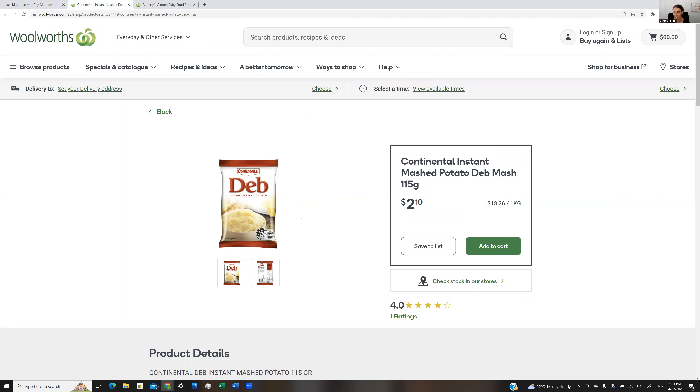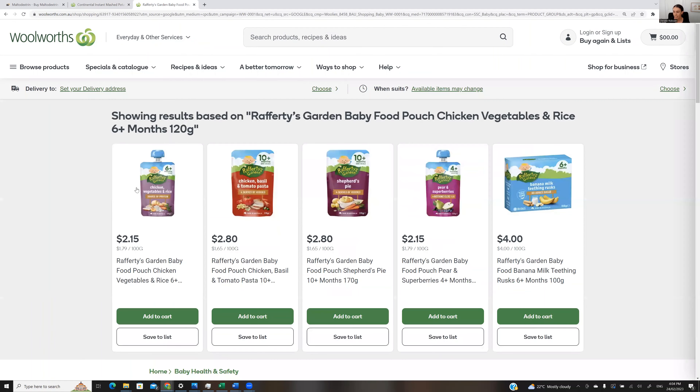Another option is some of your baby food pouches, which I've talked about before for other solid feeds, but you can get some savory options. These are good to either add to a feed and finish off with some savoriness, or you need to be thinking about having this and something else, because most of them will only be between 10 and 16 grams of carbohydrates, and for most of you you need double that or even more. I hope that gives you some ideas of some simple savory feeds so you can start trialing and see what works for you.